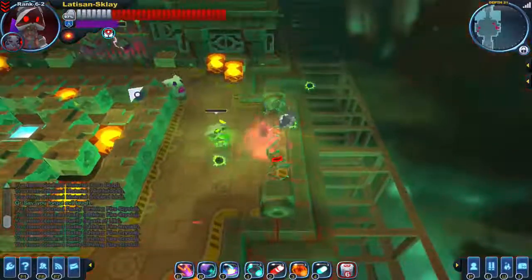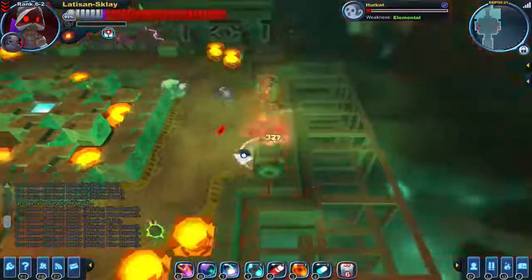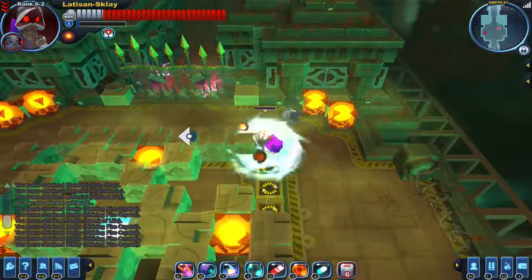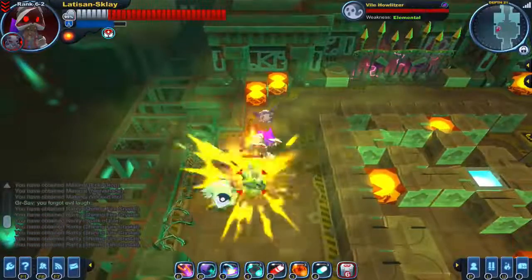What did I get hit from? Did my shield actually take multiple hits, or am I just taking... Oh, it's the barbed wire. I didn't realize that was a thing. I'm like, why am I taking hits? Oh well, it's not many hits.